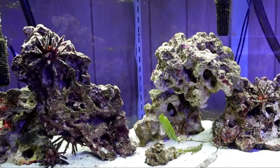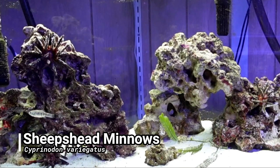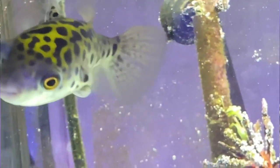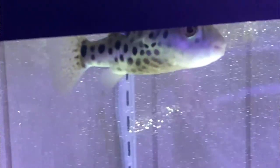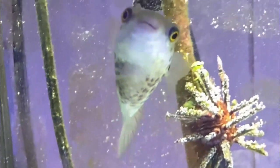So they started out in a low-end brackish, along with those sheep's head minnows. The other fish that we have in here are some sheep's head minnows from Florida. And when I first got those, they were straight up fresh. And the puffers, they were in low-end brackish. So I started slowly upping the salt, and we had a 30 gallon tank at first too, because I just put them in a tank I'd already had. So then when I realized what I had, I had to slowly raise the salt and worry about crashing my cycle and the whole deal. It worked out just fine. I just did it slow.